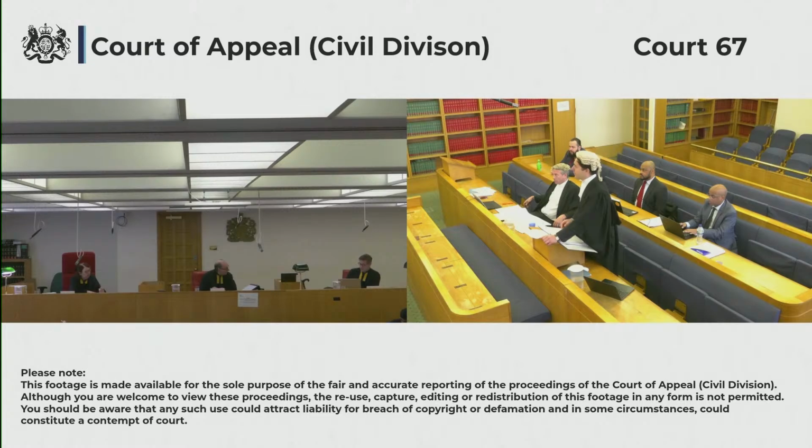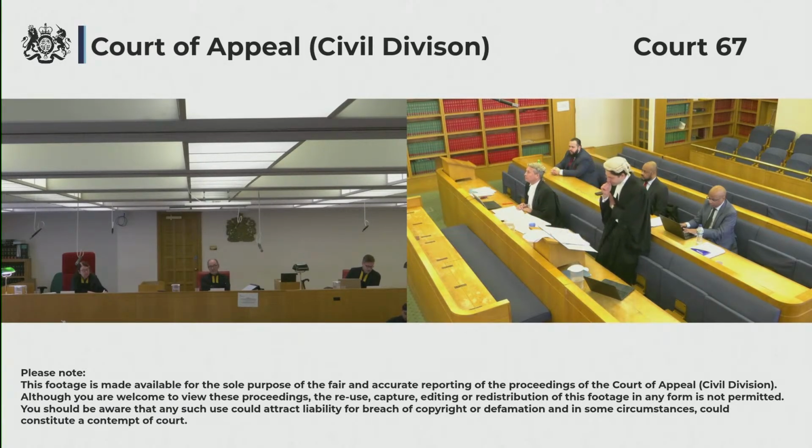So let me just understand your argument of construction, because this is all about 123(3), isn't it? You say it has a gap in it. You've got to fill that gap somehow. And how do you fill that gap? By reading it: whereby such a notice, any member of the tenant's family having been established to be validly required to share the right to buy, then those members shall be treated from that time of establishment as being joint tenants.